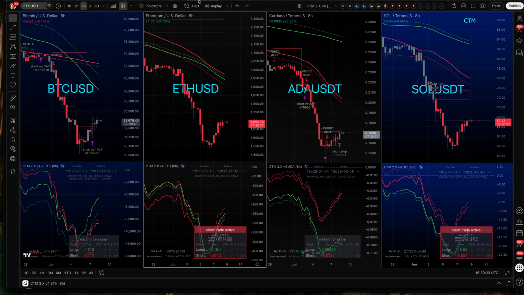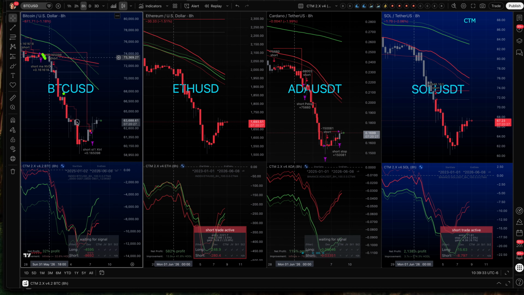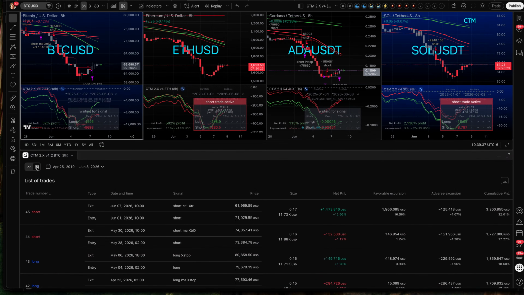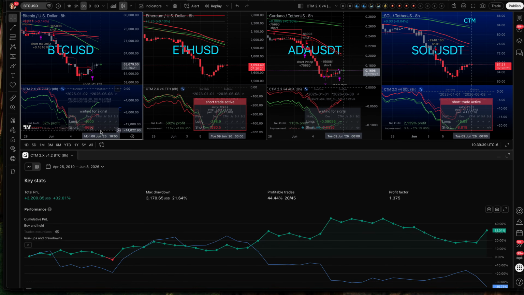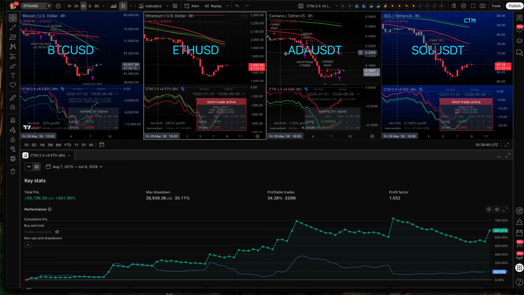We saw also over here a lot of action taking place on V4, on Bitcoin and crypto. We saw Bitcoin taking a nice trade out of the market on the downside, and out of nowhere being able to capitalize, taking that nice 12% gain. Ethereum is still in the position with this 23% open trade.